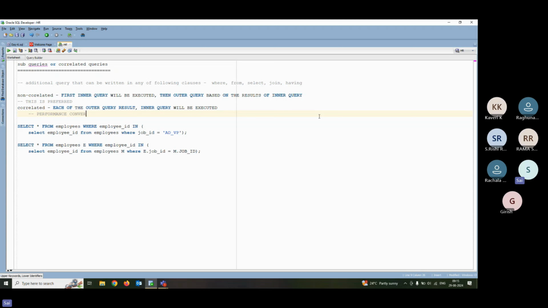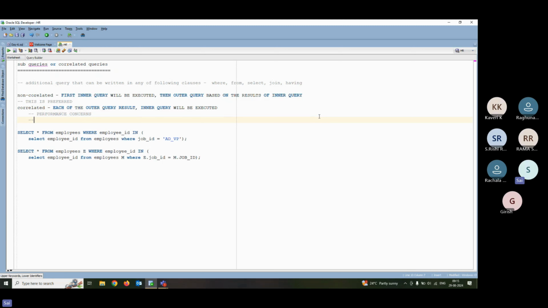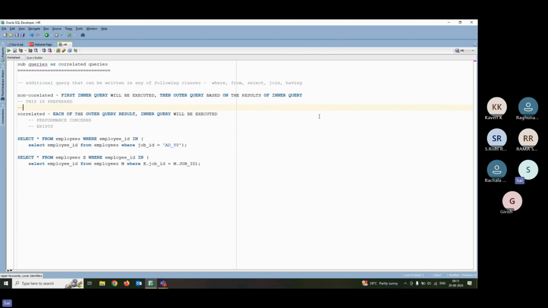Performance concerns. Okay. And this can be achieved using the exists operator for correlated queries. Not only exists, we can also use in, not in, any, or all.